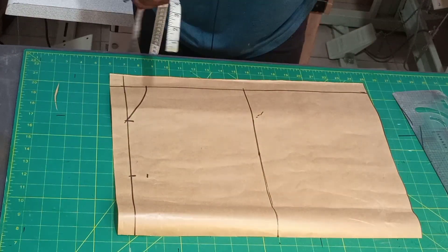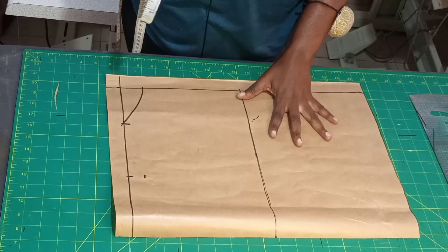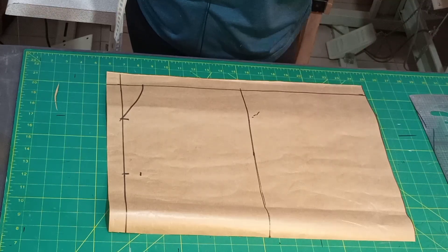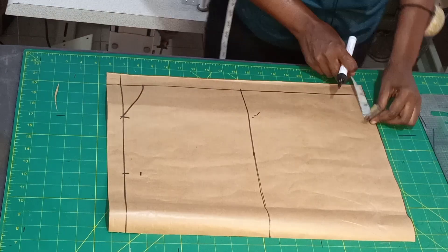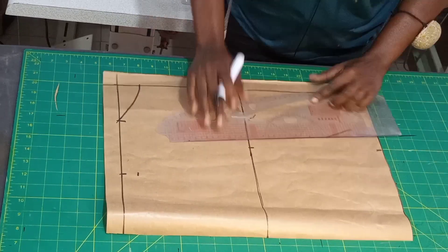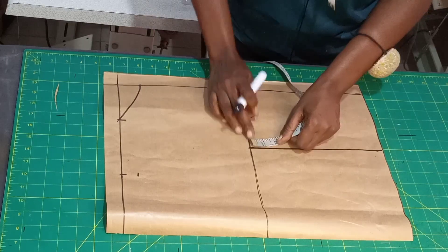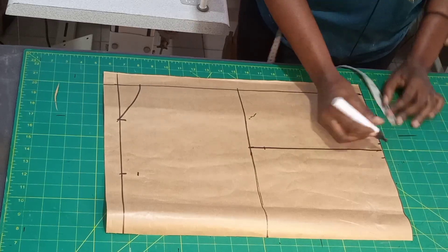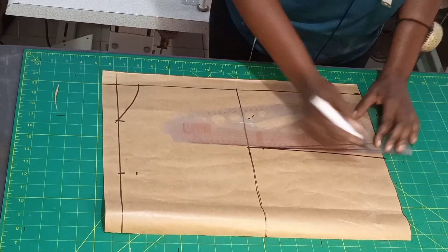For the front I used 4.5 plus half inch sewing allowance for the nipple-to-nipple measurement. For the back I'll be using 5 inches plus half inch sewing allowance, making 5.5. Mark the 5.5, repeat it on your chest line, then rule it down. After ruling down, go down here by one inch. Use half inch on each dart leg and connect it to this one inch, then do the same for the other side. This is our back dart.